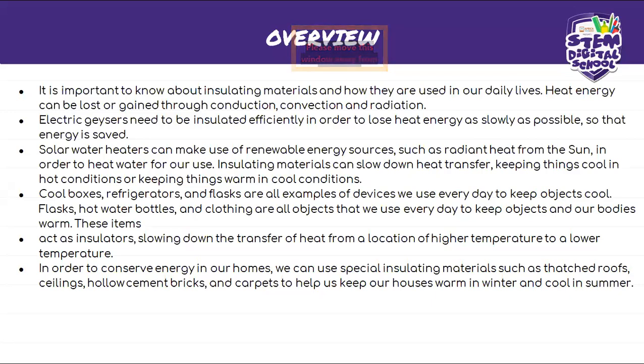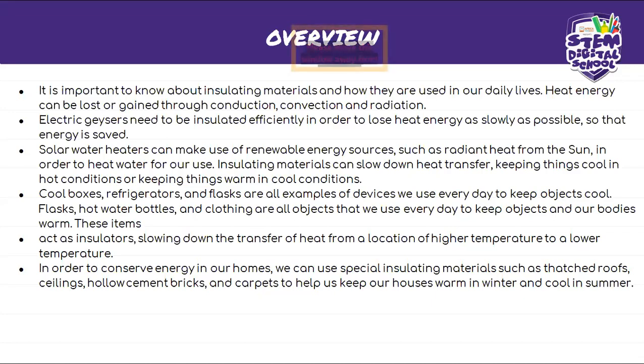Insulating materials can slow down heat transfer, keeping things cool in hot conditions or keeping things warm in cold conditions. Cool boxes, refrigerators, and flasks are all examples of devices we use every day to keep objects cool. Flasks, hot water bottles, and clothing are all objects that we use every day to keep objects and our bodies warm. These items act as insulators, slowing down the transfer of heat from a location of higher temperature to a lower temperature.